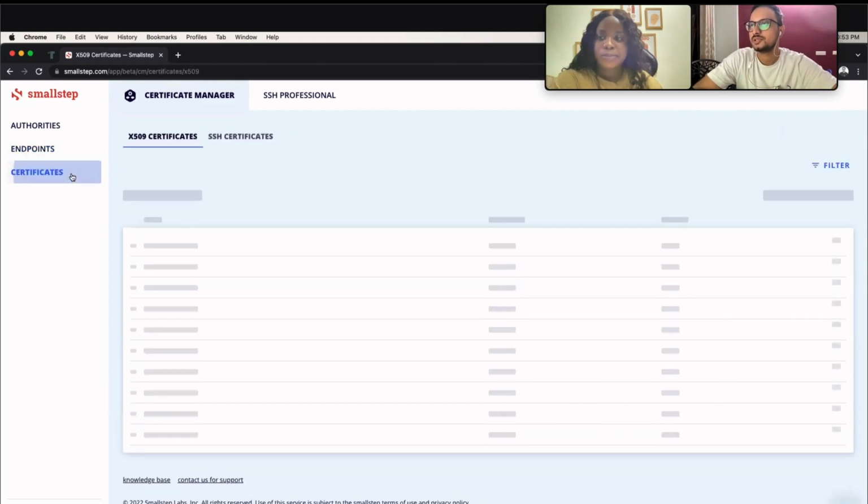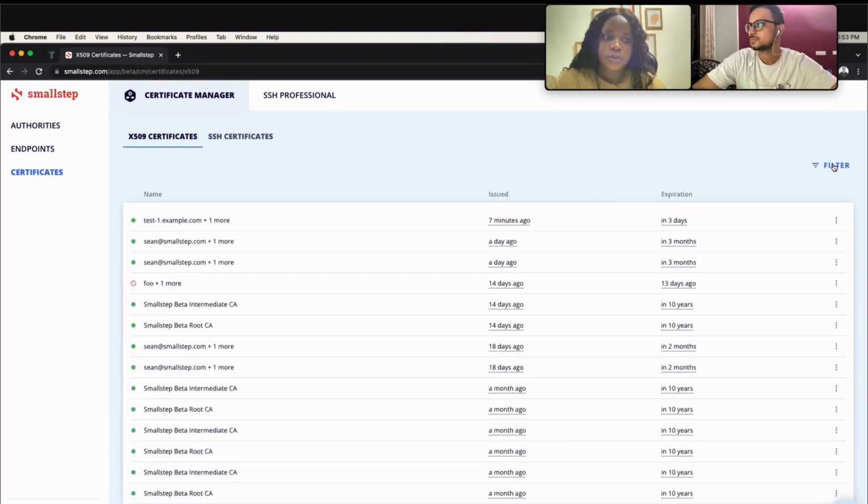The next page is certificates. Certificates has the same types of filters, but we don't provide search over here because search can be very expensive. It's an expensive query, and we don't want the user to wait for a long period of time when we are searching for results. So we have provided filters over here, but not search.